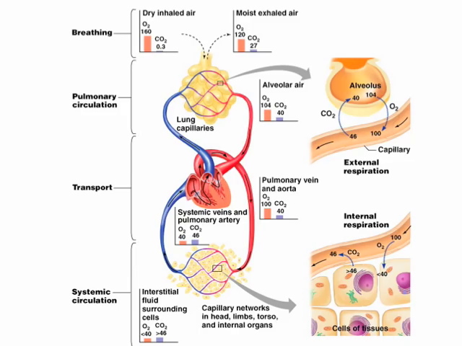We can also see the carbon dioxide on this. You can have a partial pressure of carbon dioxide at 46 millimeters of mercury inside the capillary and a partial pressure of carbon dioxide at 40 millimeters of mercury inside the alveolus. As a result, we're going to move from an area of high partial pressure inside the capillary to an area of low partial pressure inside the alveolus, at which point we could exhale that CO2 then.